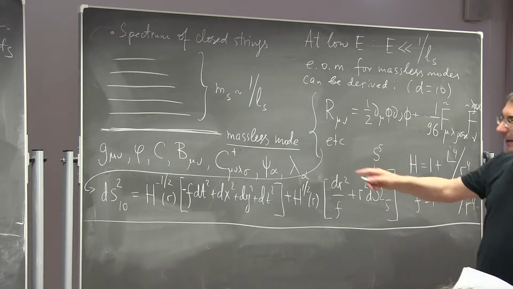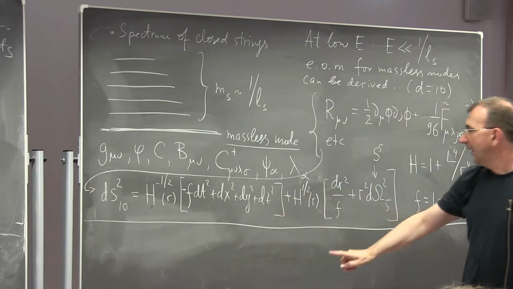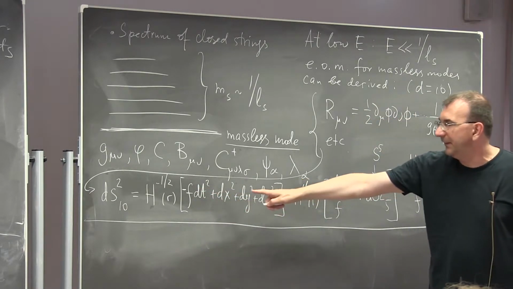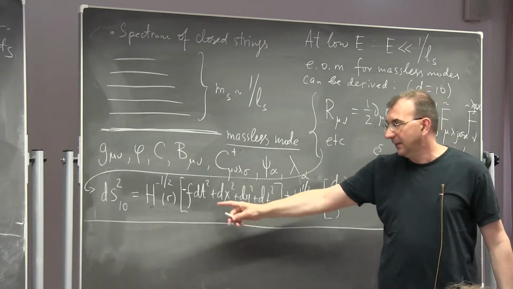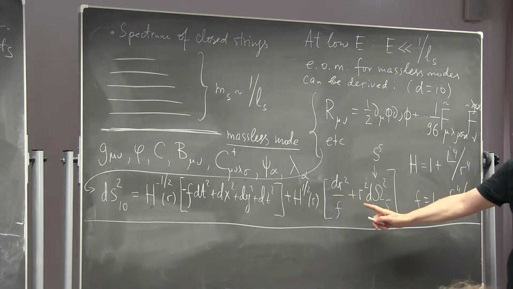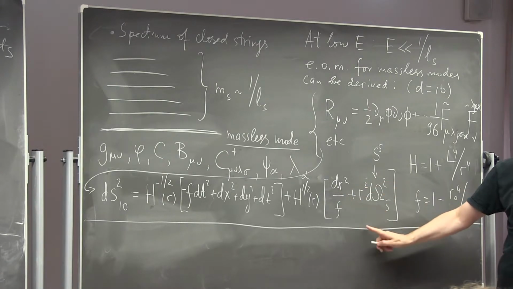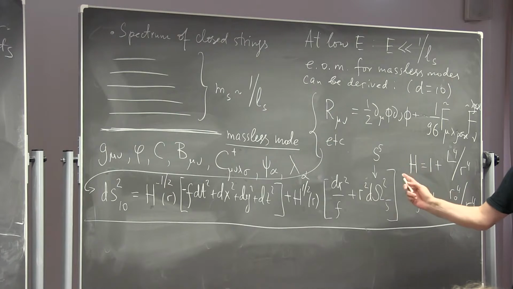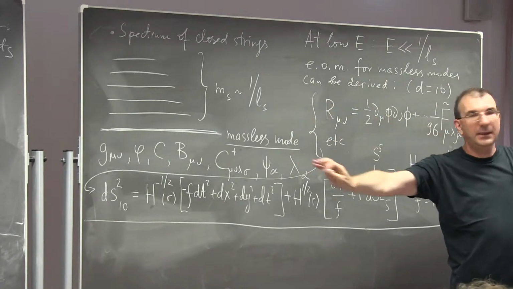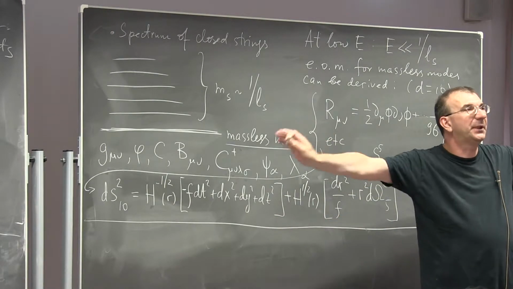So if you take r to infinity in this metric, h goes to 1 and f goes to 1. What you recover here is minus dt squared plus dx squared dy squared dz squared, which is the flat Minkowski metric in 3+1 dimensions, plus dr squared plus r squared d omega 5 squared. But this is nothing but a flat Minkowski metric in 5 dimensions written in spherical coordinates. So the moral of the story is that at very large r, far at infinity, this metric just describes 10-dimensional Minkowski space, nothing else. It is asymptotically flat.